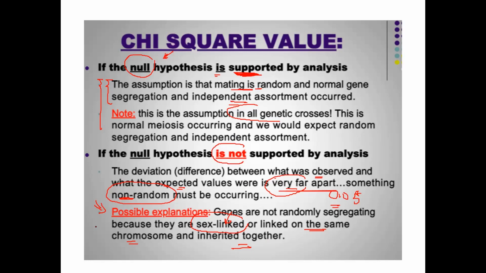So I hope you understand the difference between the null hypothesis being supported and not. ठीक है, null hypothesis being supported means there is no significant difference between the expected and observed results, and this is what we were expecting, कि meiosis जब होगी तो these things are bound to happen, ठीक है. But if it is not being supported, it means something non-random has happened, and the difference between the expected and observed results is quite high, ठीक है. और इसकी possible explanations क्या हो सकती हैं कि maybe जो भी इसके अंदर genes हैं, they are sex linked, ठीक है, or there is some autosomal linkage going on there, right?